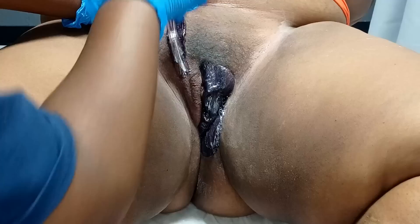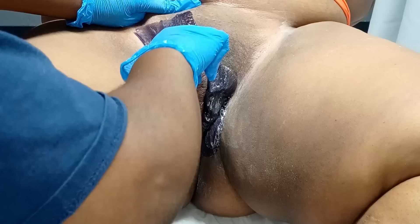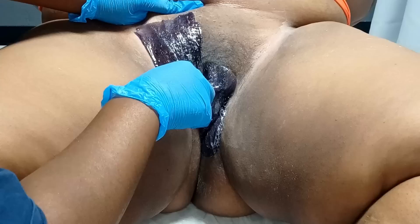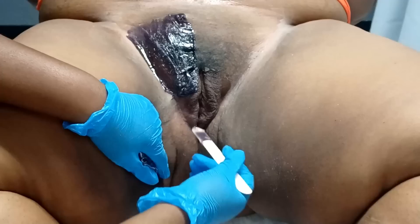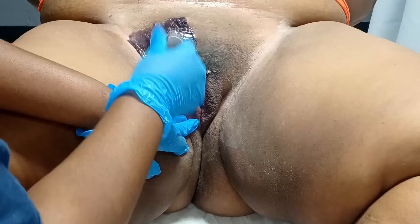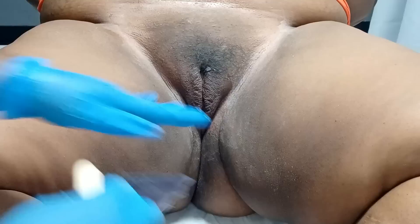Notice she's still holding that skin taut for me — make sure you're not afraid to ask for help when waxing your clients. I promise you they don't care; they just want all the hair gone and they'll do whatever you need them to do. I get asked about three times a week whether I wax plus-size women — if you have hair, I wax you. I don't care what size you are. We're going to find a way to get in there and get the hair out. Be prepared to expand your clientele — everyone gets waxed.